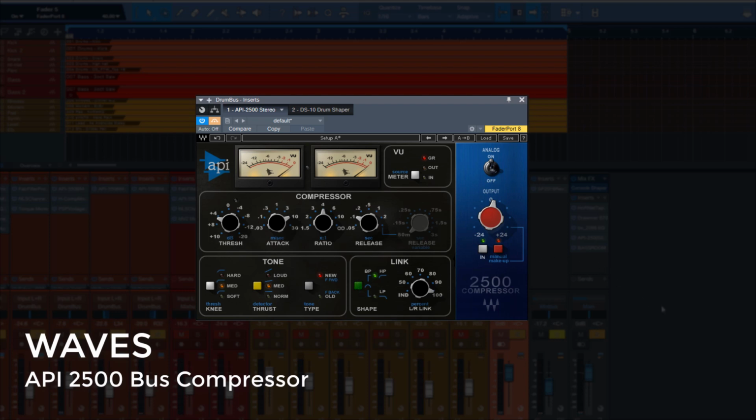All right, so I'm going to play it without it and then we're going to kick it in. Now I want you to listen to the snare, the way it affects the snare, and it adds weight and a little more punch to that snare. Let's hear what that sounds like.